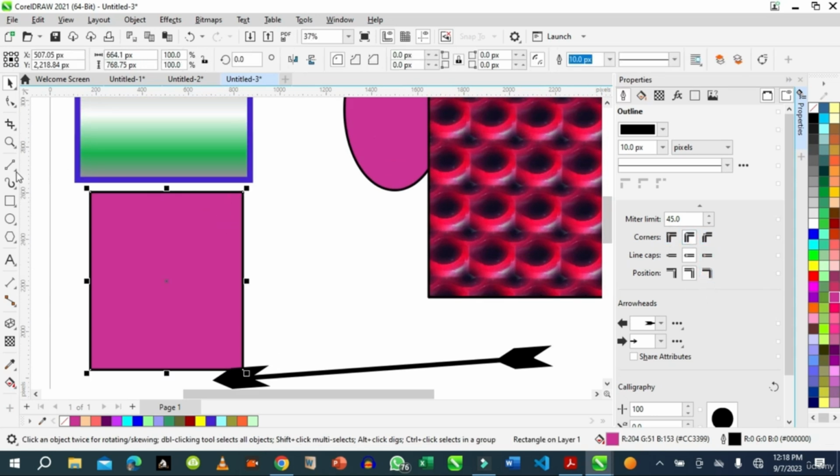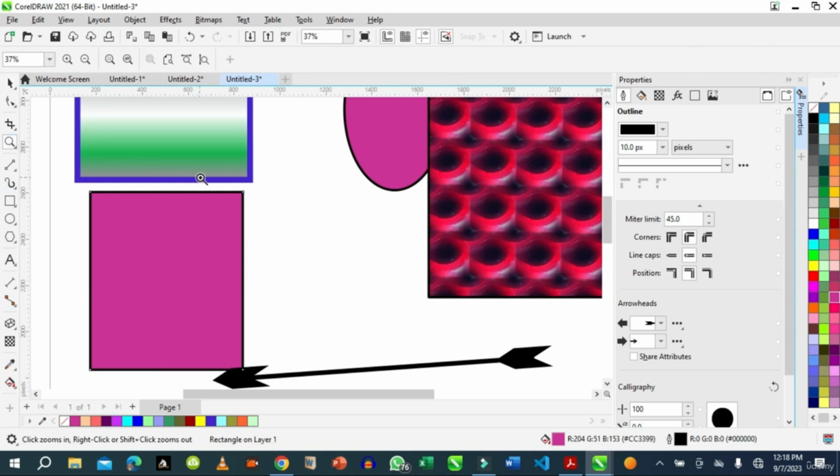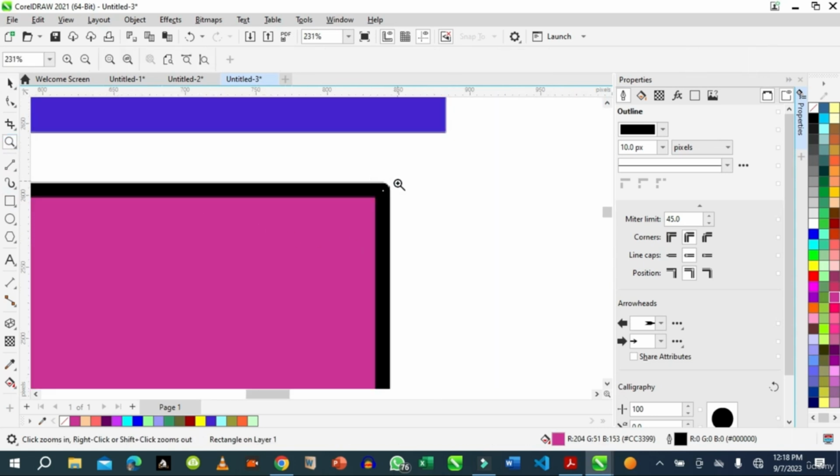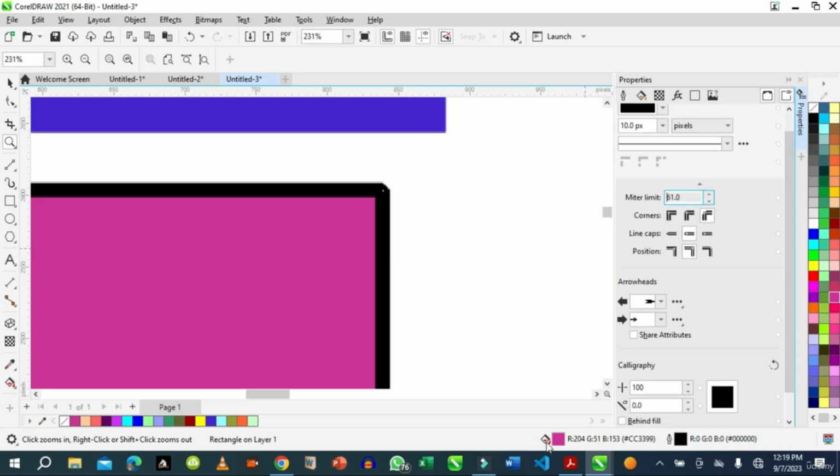Then if you want to see the edge of your objects, you have to zoom in very well before you can see it. You see that this is here now, but it's very minimal. If we did not zoom in, we won't see it. So if we change the angle, this point will be affected. So this is all about the tools of the corners and the arrow.